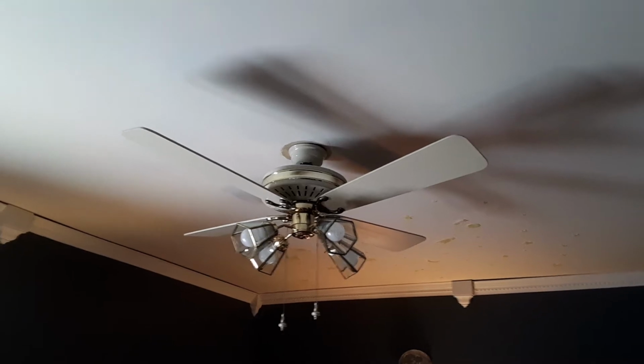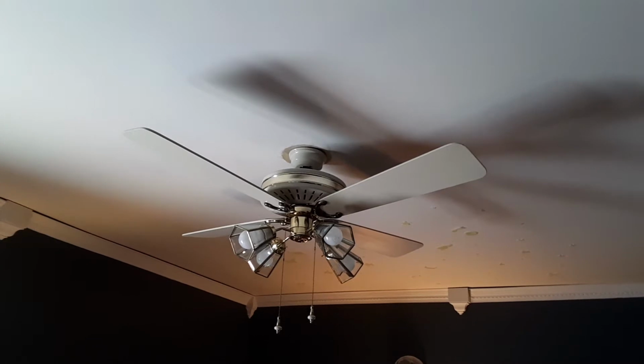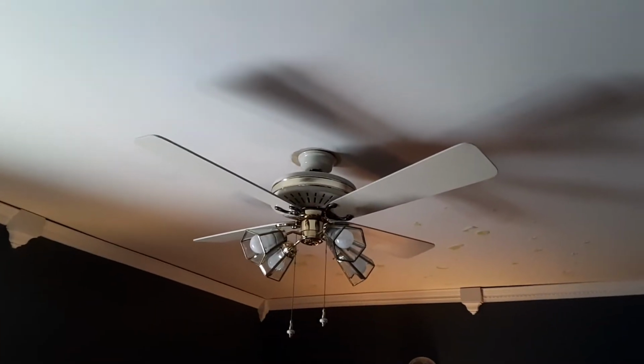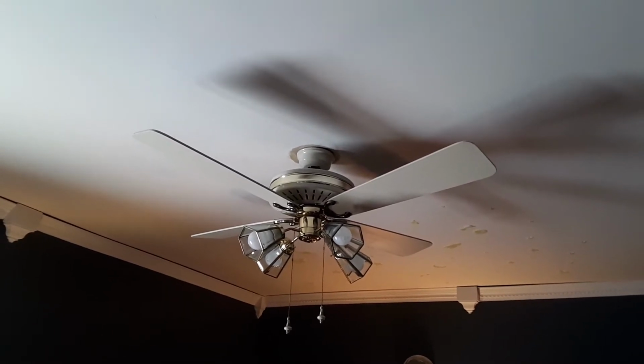Hey everyone, it's 2:03 p.m. on Wednesday, February 10th, 2021. And right here is a 52-inch third generation Fasco Charleston ceiling fan.